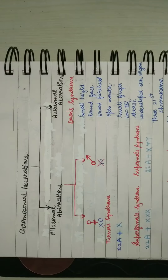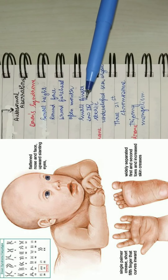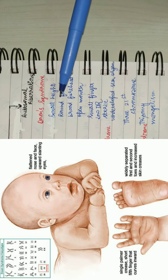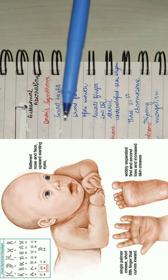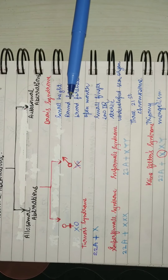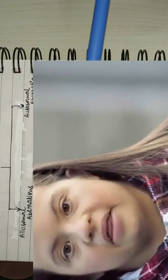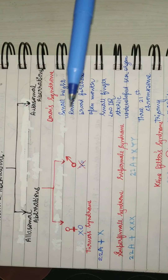The syndrome is known as Down syndrome, named to honor the scientist who found it. What exactly happens is that three copies of the 21st chromosome are found in people suffering with Down syndrome. It is also known as 21st trisomy. Since the face is round and they have a broad forehead, it is also known as Mongolism. Symptoms include small height, round face, broad forehead, mouth always open, small fingers, low IQ, and sterility because the sex organs aren't developed.